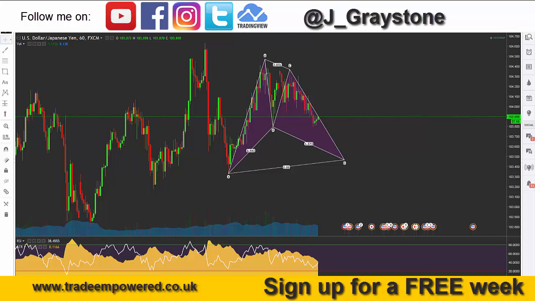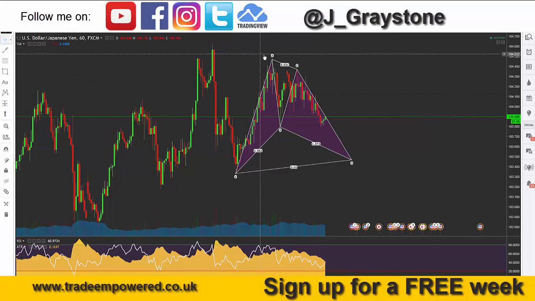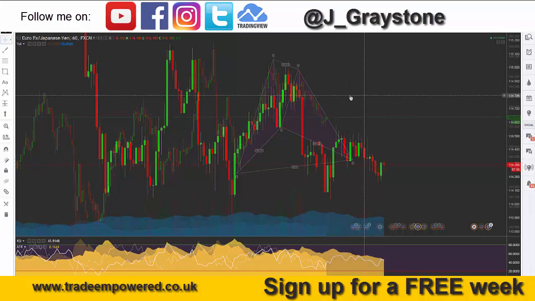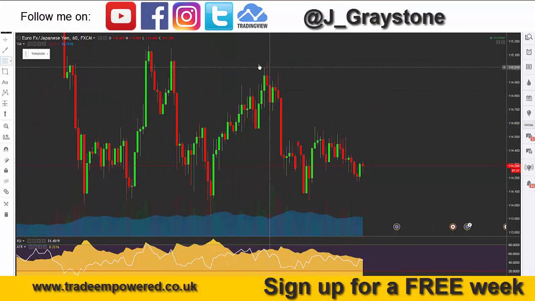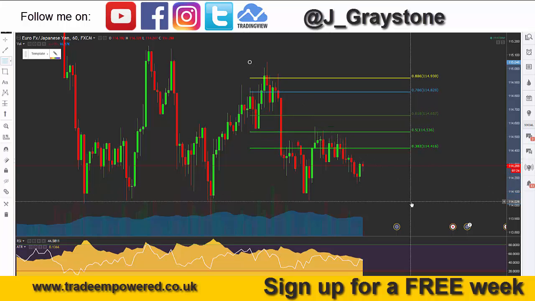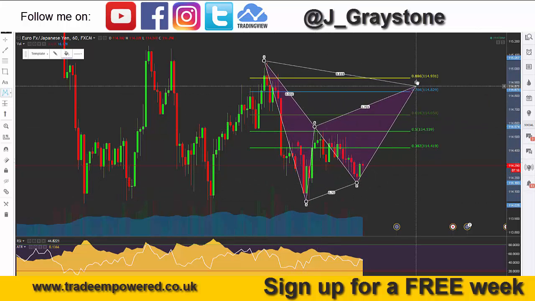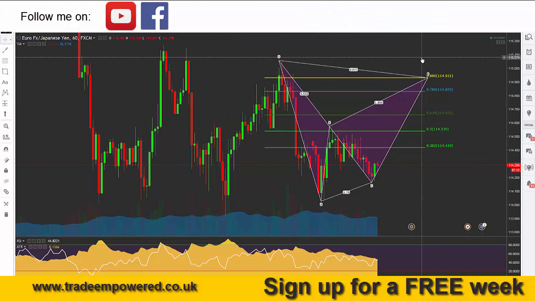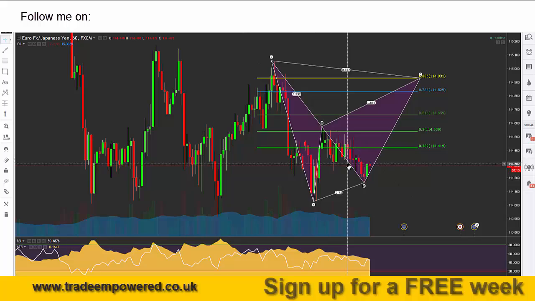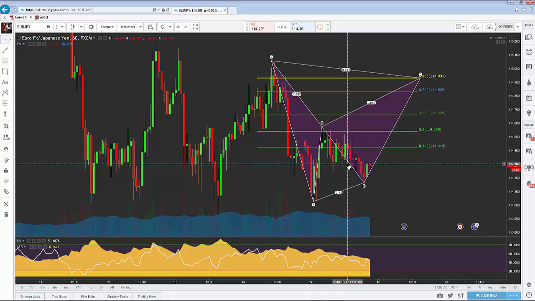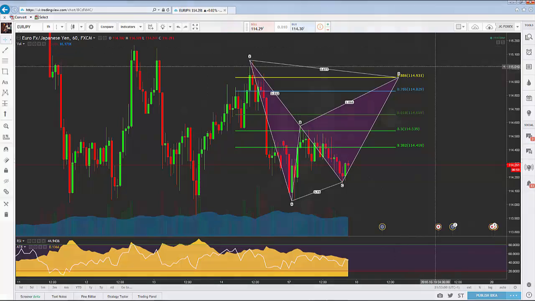And the last thing, there's quite a lot on the radar, but I just want to share with you a few things. The last one I'm going to share with you is on the euro yen. It's the last pair I'm going to share with you guys this evening, but we're looking at a bearish bat formation on this as well as we consolidate, looking at X to A to B, B to C, and a CD completion up at 114.93. So those are a few of many things that are on the radar going into tomorrow. We'll pay attention to these in the London live room, and we'll see how we get on.